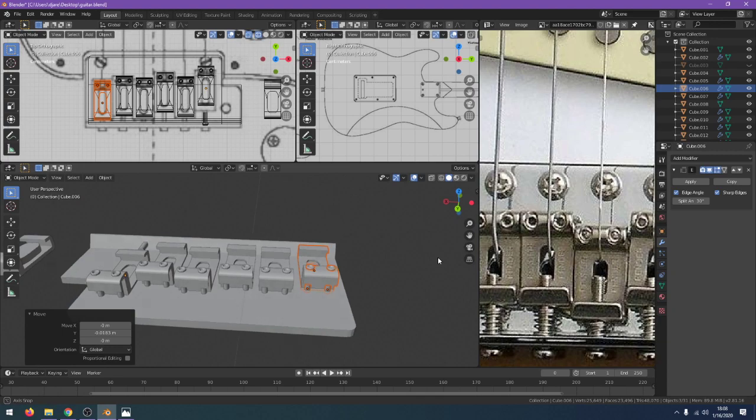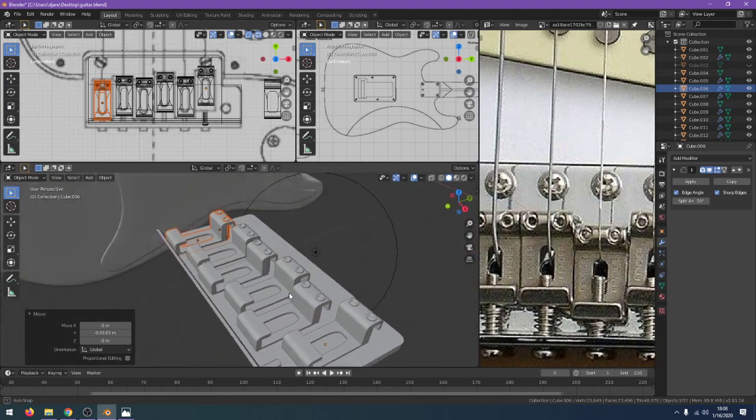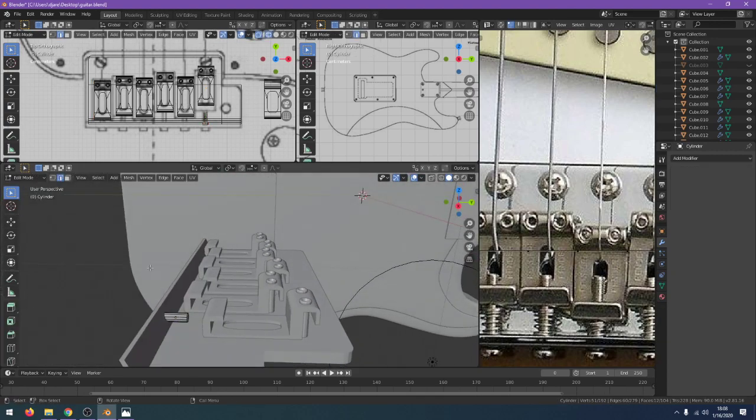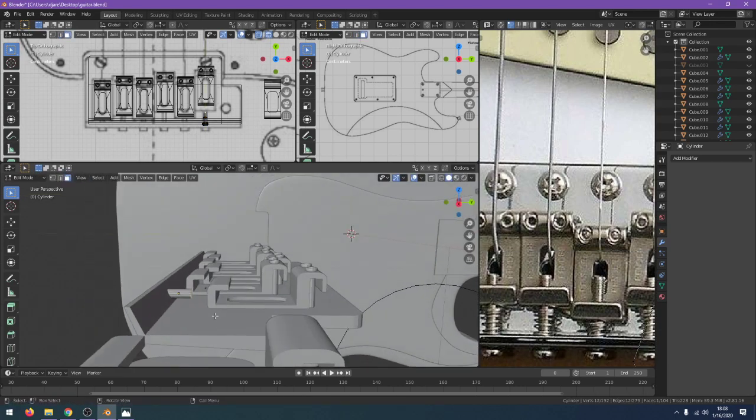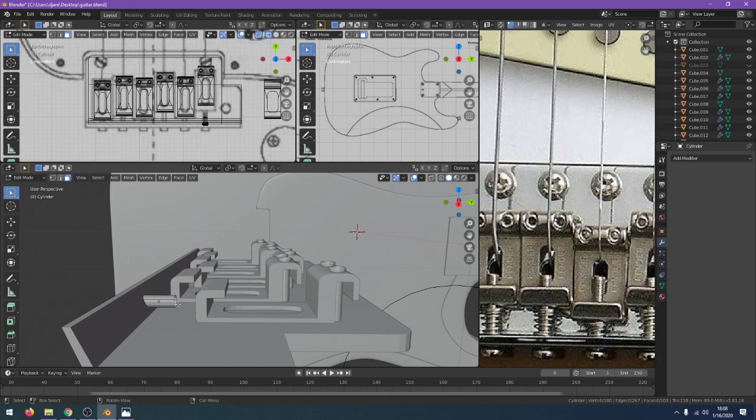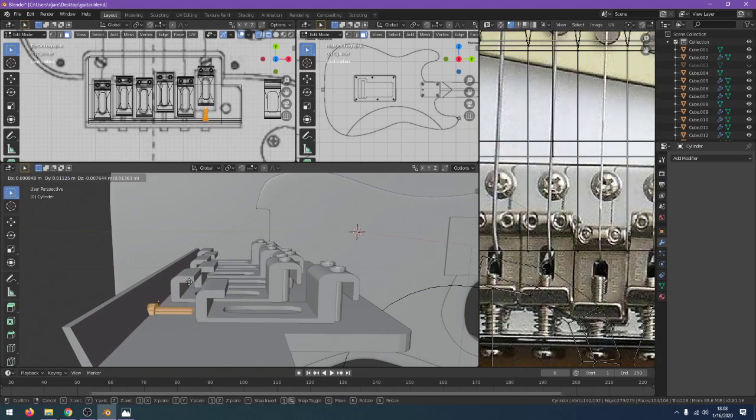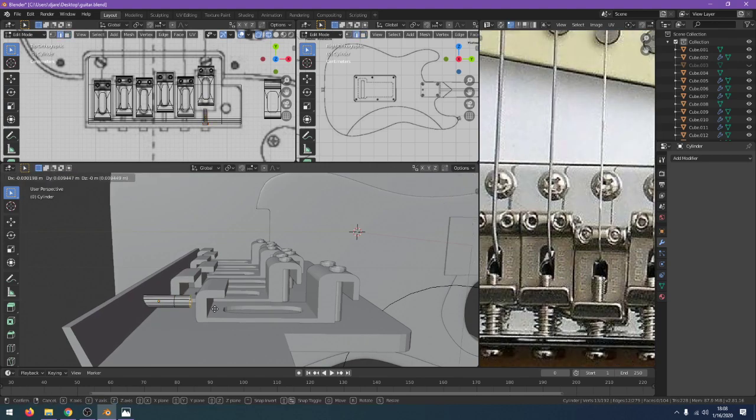So now we got that. Add the screw in. Oh, what happened there? Don't want that. Did I just separate it? What the heck?